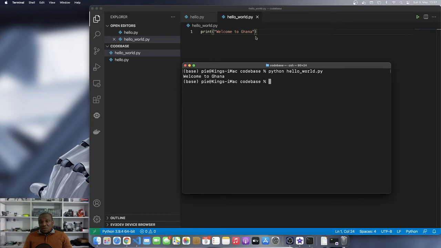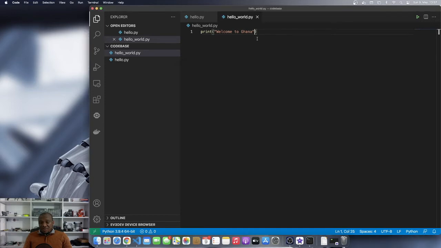Now I can also give it a comma separated list. Whatever you feed into the print function is known as an argument or also a parameter. So I'm giving it one argument that it should print, welcome to Ghana, in quotes. And then I can also include another argument, say, please enjoy your stay.